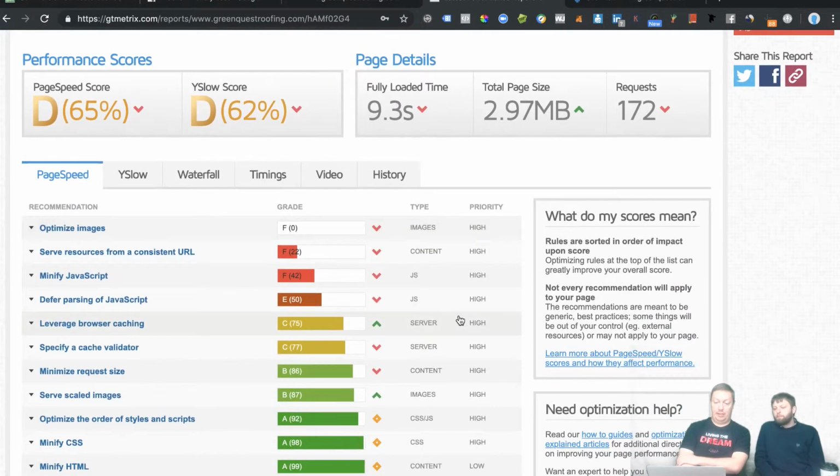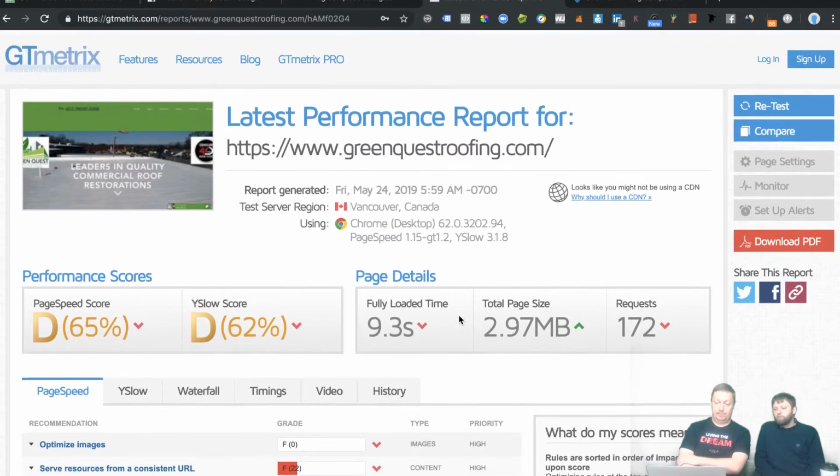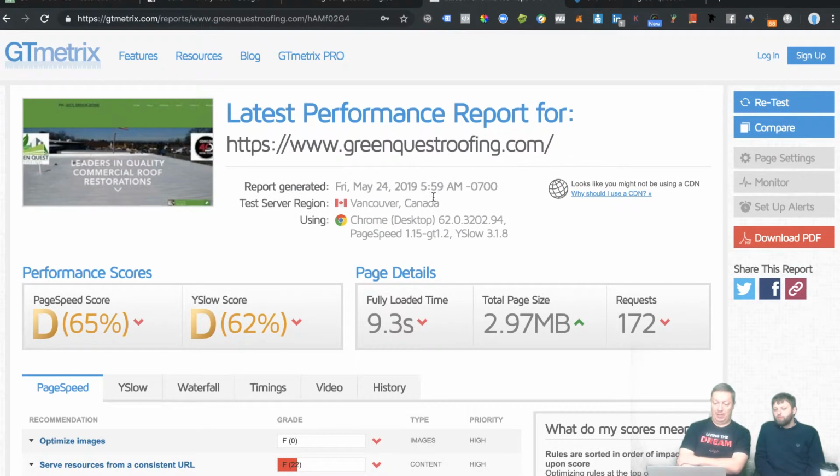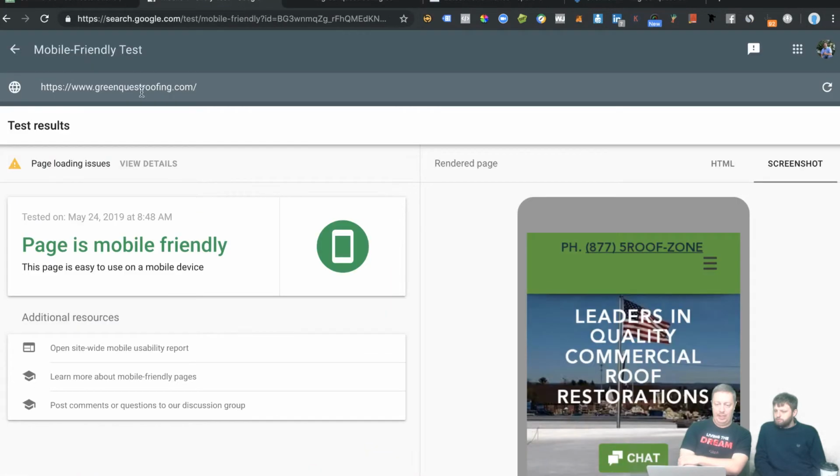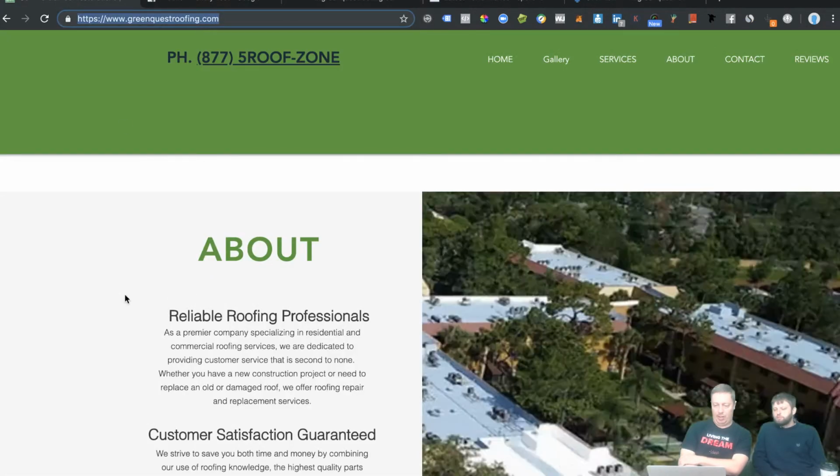So that definitely varies according to maybe the time of day, or I don't know. And also, notice it's testing from Vancouver, Canada. So that'll vary depending on where you test from, whether it's, I don't know where your servers are at. The closer you test to where the servers are at, the faster it will load. If you get a GT Metrix account and you log in, you can actually change that test location to New York or Chicago maybe, or I forget, there's a couple options in the United States or whatever. So yeah, that pretty much covers the audit of the site.